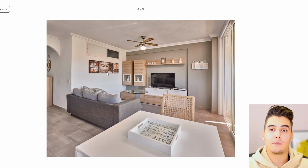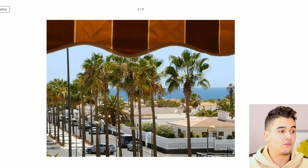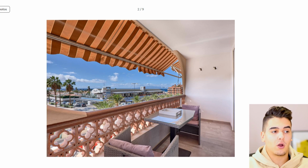And an Airbnb, which we're going to take a look at. Which Airbnb would I actually stay at? Yet again, guys, I'm all about value, so I don't need anything super flashy. For this Airbnb for 2 weeks, I'm assuming the majority of you won't be able to take more time off work, so 2 weeks is a pretty realistic time frame, and you'd be spending 819 USD for 2 weeks at this Airbnb. If we start at the very beginning of the pictures, this is, I think, a 2-bedroom apartment in Palmar.